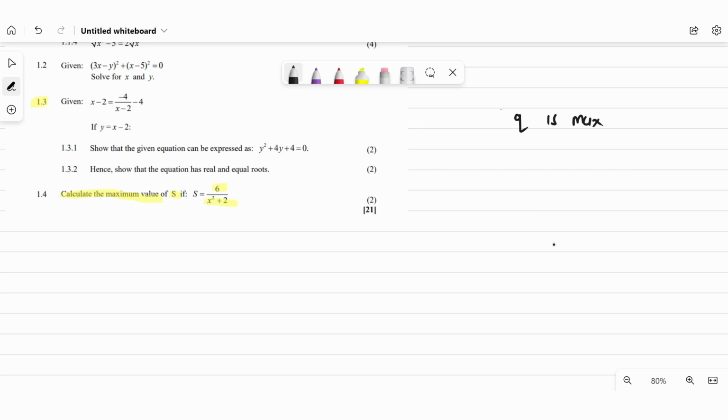Since the q value is the maximum, on this x squared plus 2, what's the q value? The q value is 2, right? So this is going to be our maximum. Therefore, q is equal to 2, which is our maximum. But we're not done. Since our equation has a numerator of 6, we need to take this value and divide 6 by it. So our maximum for this question is going to be 6 divided by 2, which is 3. So the answer is 3. So the maximum is 3. I hope I didn't confuse you guys and that makes sense.